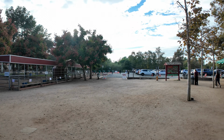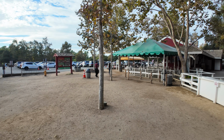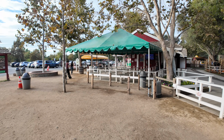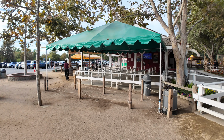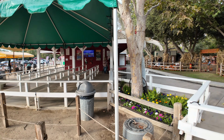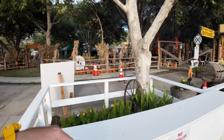This is Orange County's cutest pumpkin patch, and in this video, I'm gonna show you around. I'm gonna turn the camera around so you can see what I can see. This is the pumpkin patch in Irvine Park at the Irvine Park Railroad. Now, the most famous thing here is the train that you ride, and I'm here right when they open, so there's no line, but when it gets busy, you have to make a reservation, and there can be quite a line. We'll talk more about that as we go, but the train is boarded at the parking lot.